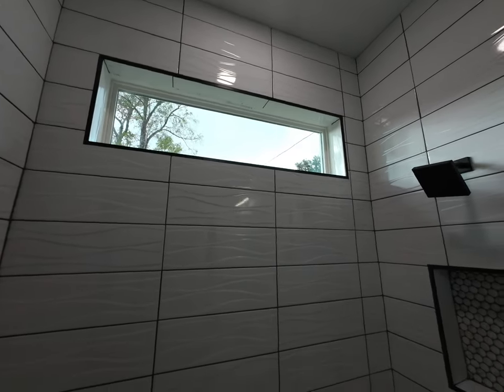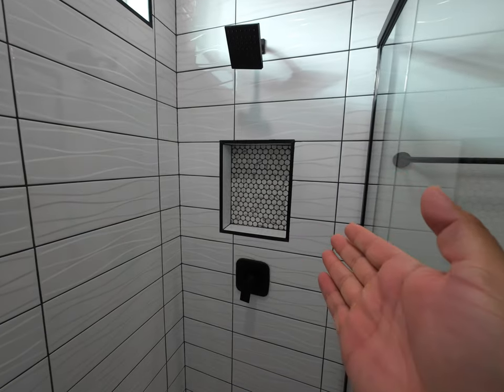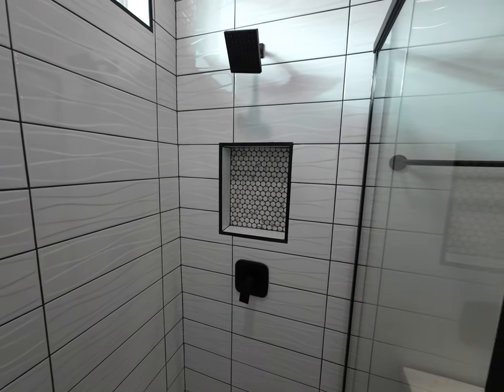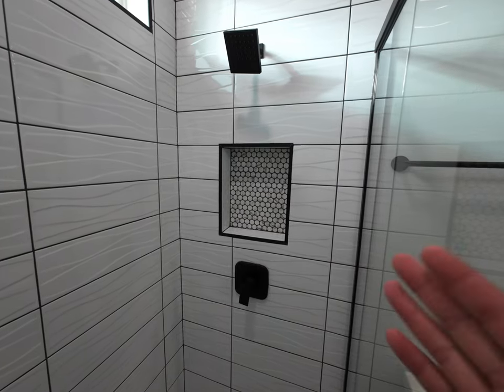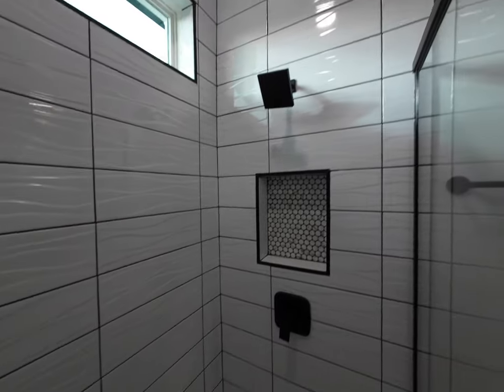It's going to go all the way from the floor all the way to our ceiling here, which is absolutely great. And if you just noticed, you have this nice window facing the back of the home. It's going to allow plenty of natural light to come in here as well. Now, they did not forget to give you a spot for your shampoos and your soaps, so that's a nice detail. Some builders forget to do that. And then you have that nice matte black shower head to complement the colors used within this home.